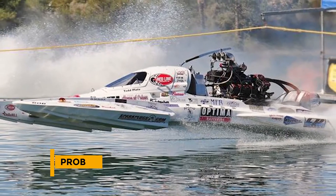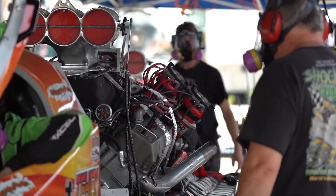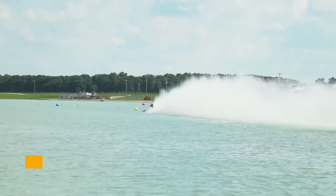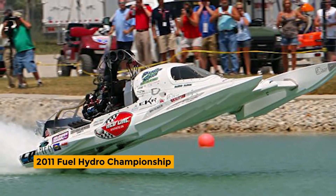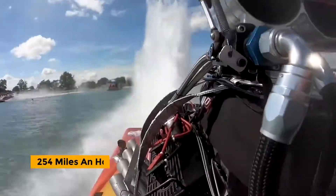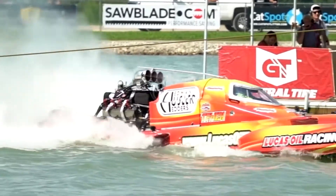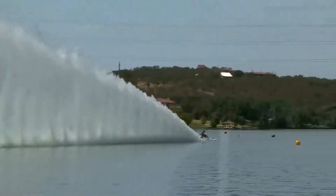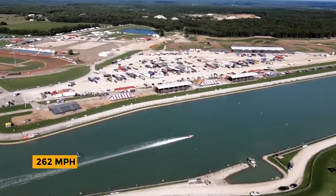Number 3: Problem Child. The Problem Child is Earth's quickest nitro drag boat. With a super powerful 8,000 horsepower engine, Eddie Nock's Problem Child is the fastest drag boat with a top speed of 262 miles an hour in just 3.5 seconds. It has won countless drag boat world championship competitions, including the 2011 Fuel Hydro Championship, where it hit 254 miles an hour in a mere 3.49 seconds. Called the Formula One car of the sea, it holds the 15 fastest 1,000-foot races and literally looks like it flies over the water.